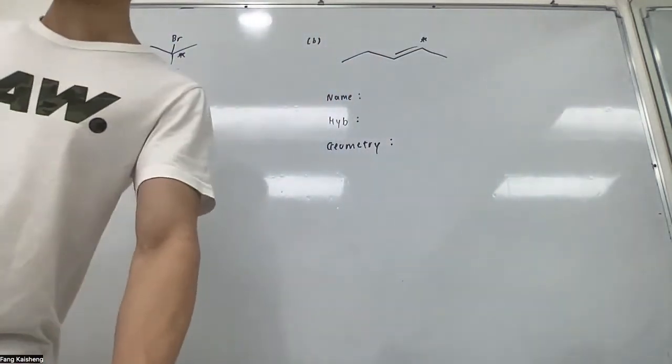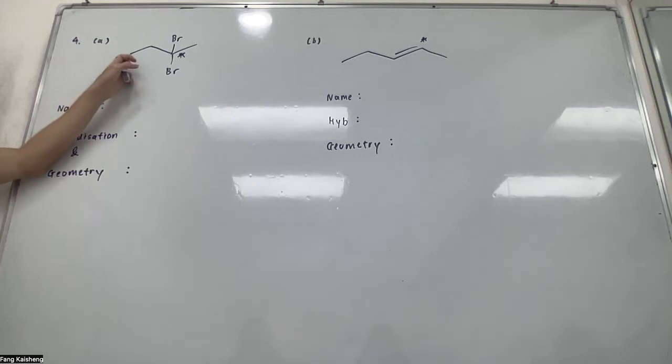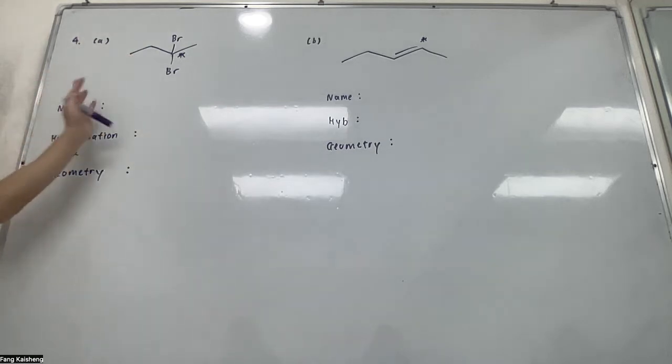You mean to go through the naming? Okay, you're good. I'll go through the naming further in a while. But first of all, look at this compound here. Can you tell me what's the main functional group? I know there are bromines over there, but after all, is it an alkane or alkene? We only learn these two. It's an alkane, because there are only single bonds, so you end up with something ending in -ane.